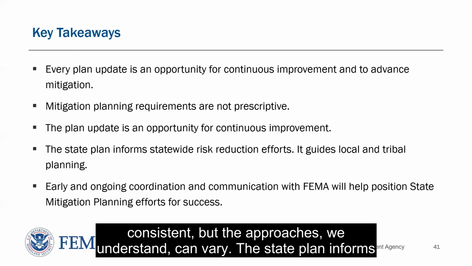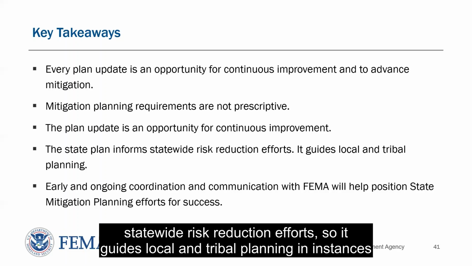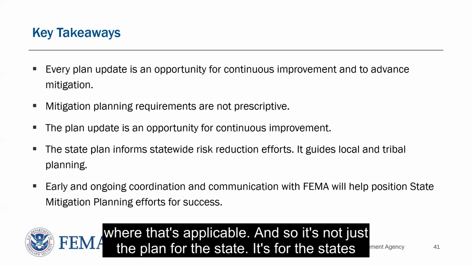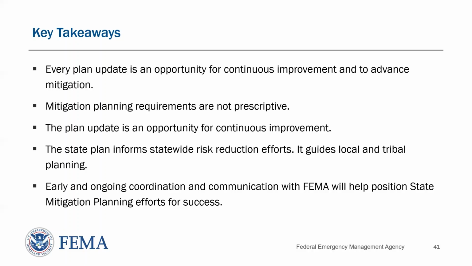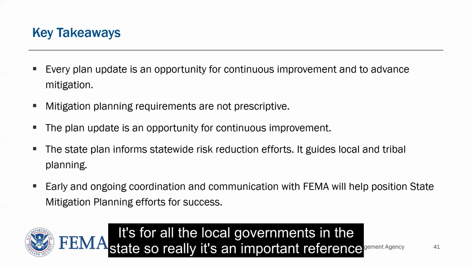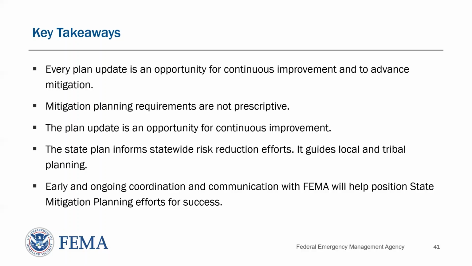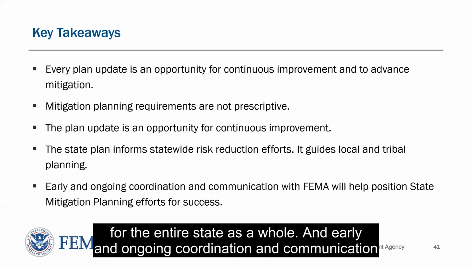The state plan informs statewide risk reduction efforts. So it guides local and tribal planning in instances where that's applicable. And so it's not just a plan for the state, it's for the state's assets and the state-owned and operated facilities and infrastructure. It's for all the local governments in the state. So really it's an important reference for the entire state as a whole.